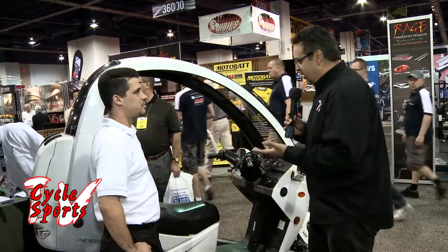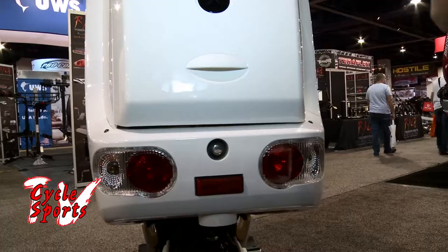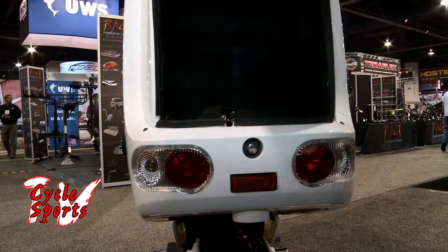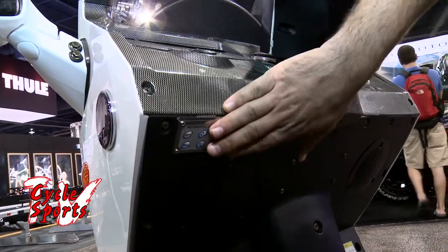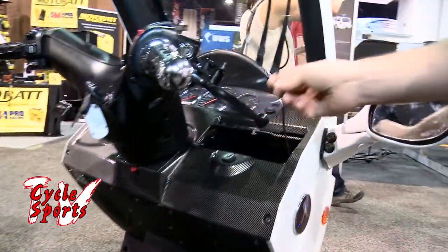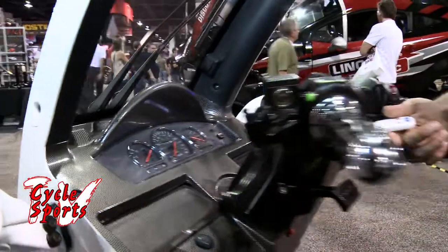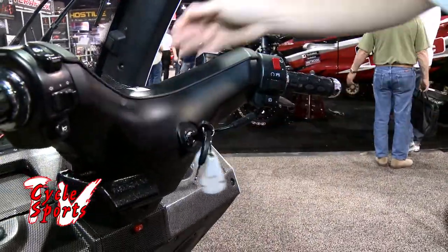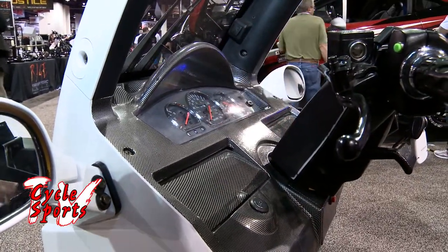That's great. Now, I also noticed there's a little bit of storage on this. We have the largest trunk you'll find on any production scooter. It's a 17 by 17 by 17 inch trunk, and there's no other scooter that has a trunk this size. Is that lockable as well? Certainly, it's a lockable trunk. The door opens up. You can put 2 full-face helmets in here, plus your jacket and your gear. The Auto Moto comes with an FM stereo control panel here, with 2 standard speakers that come stock on the vehicle. It also comes with an MP3 jack in one of the 2 glove boxes, and an alarm standard. It has your instrumentation cluster here, which comes with a fuel gauge, speedometer, and a voltage meter.